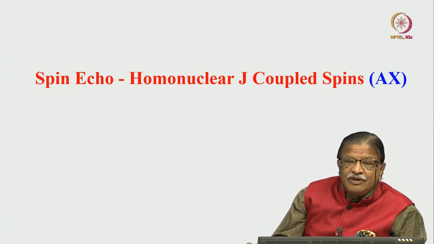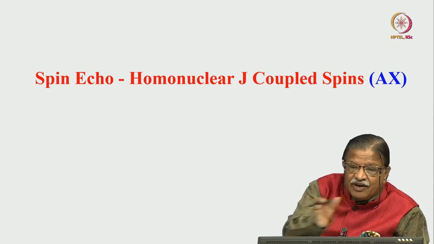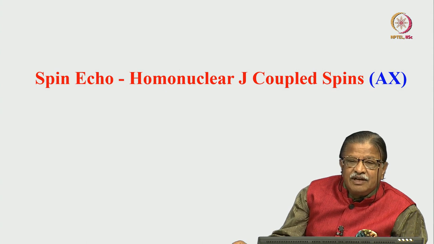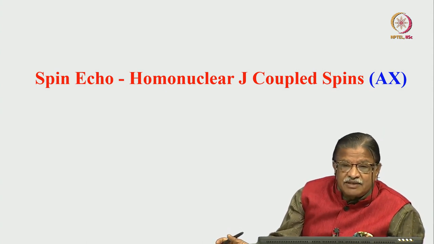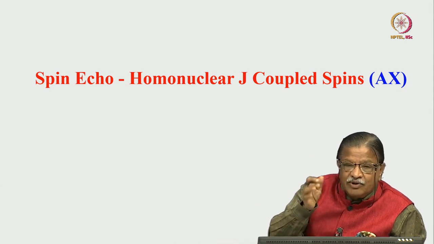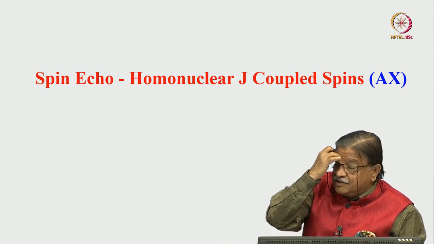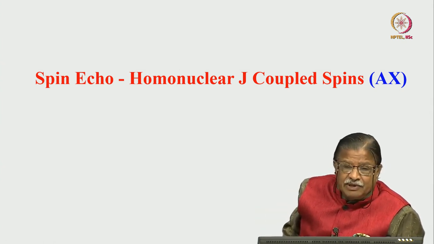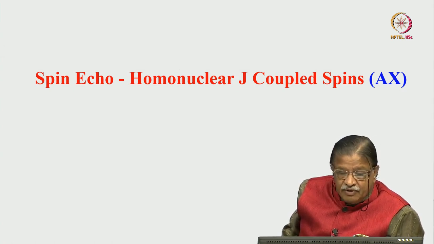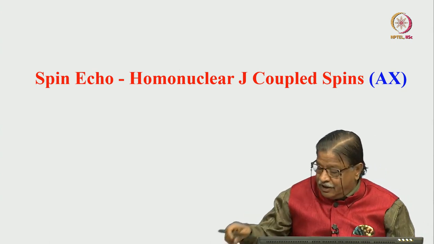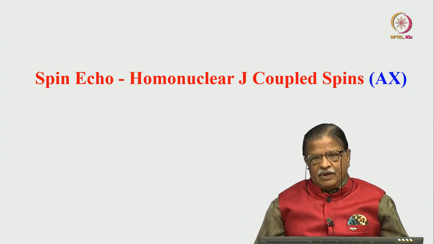Although there are different chemical shift offsets, when you apply this spin echo, it appears as if there is no difference in the chemical shift among the spins. This is what is called chemical shift refocusing, which the homonuclear spin echo does. But the question is, the spins are not just chemical shift alone, they could be coupled. I took a hypothetical example where there is no coupling. What happens if there is a coupling? Will it refocus? We do not know. I will explain that to you in the next class. Right now, I just wanted to tell you how spin echo works.